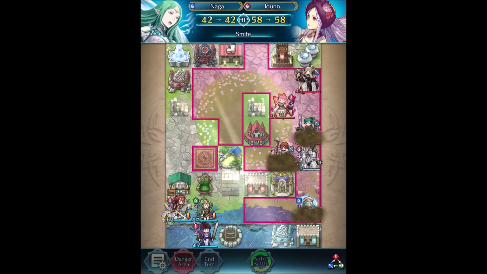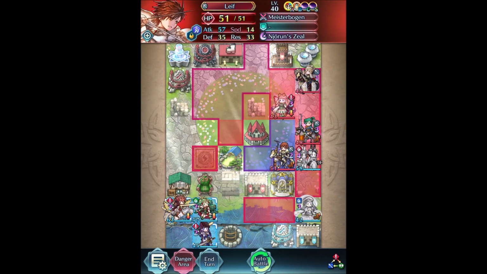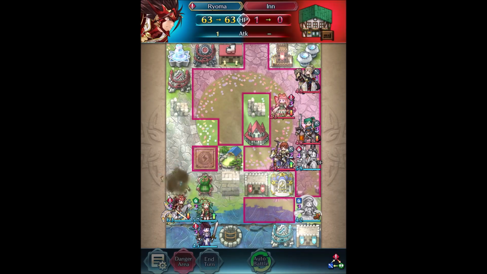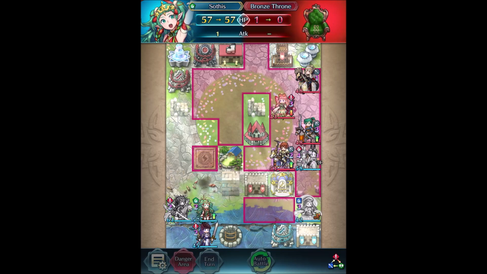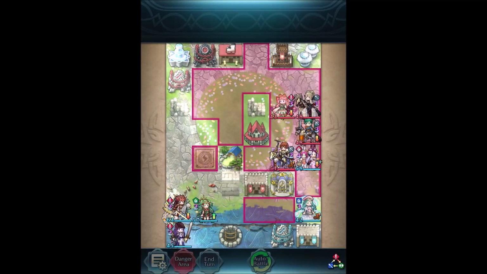She is blocked in by Leif and Lyn, which is totally fine. And now I can actually have my other units on the left-hand side start breaking structures and then advancing up towards the Aether Fountain on the left. So let me go ahead and take care of that. Definitely don't want to reposition Sothis onto that trap.